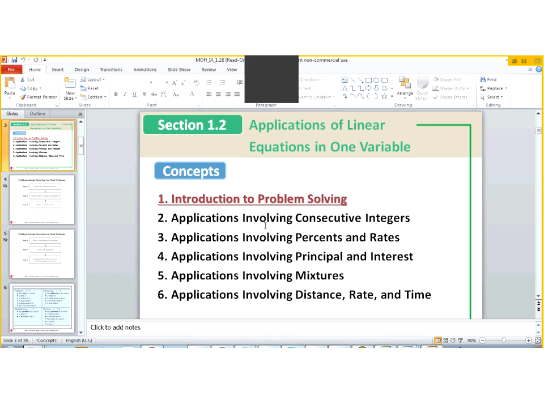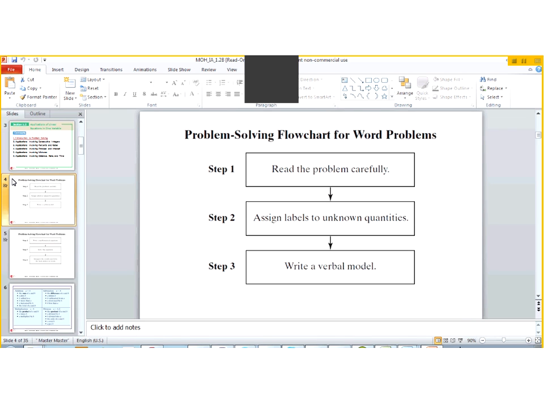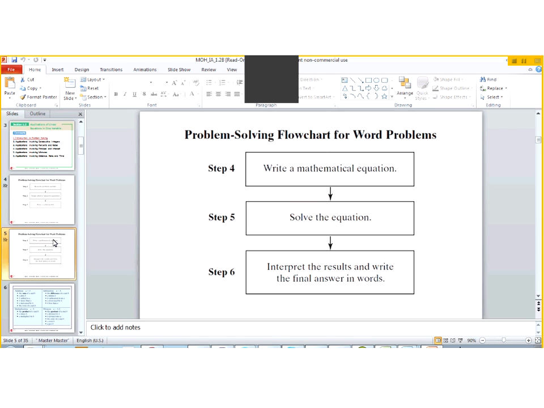Okay, section 1.2, we're talking about applications. If you take a look at the sample test or take-home test number 1, you see some of these word problems that you need to concentrate on. As you know, everybody has to complete 5 DLAs or workshops at the Math Success Center for this class. So I suggest, if you have a problem with these word problems, sign up between now and Friday for 1 or 2 of these word problems workshops they're offering. They go in detail through the steps. If you look at the ebook also, it shows you the steps: how to read the problem carefully, assign a variable, start making a model, write the equation, solve for it, and then see if it makes sense.